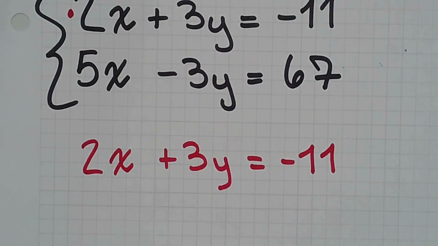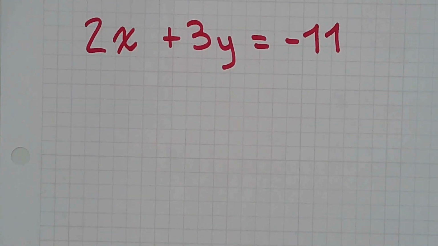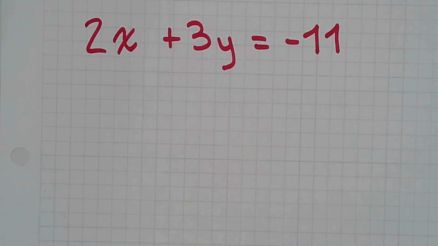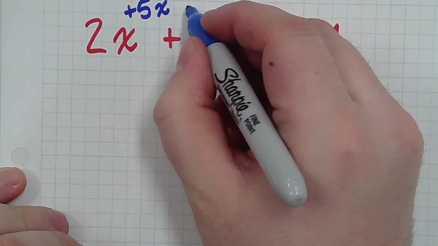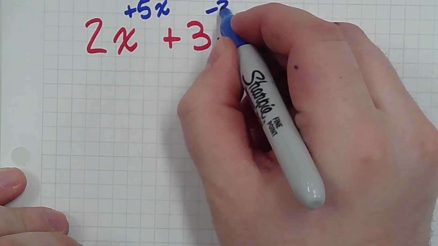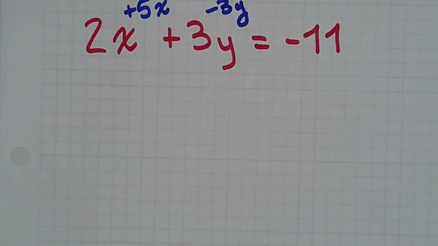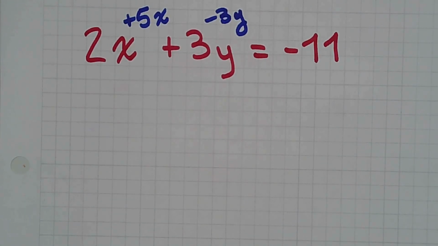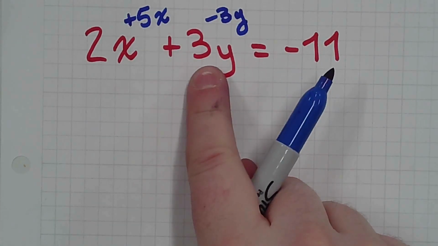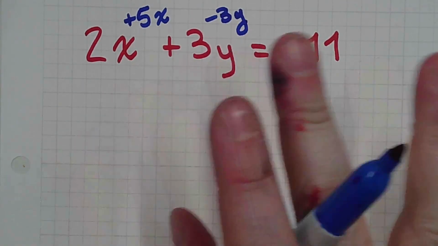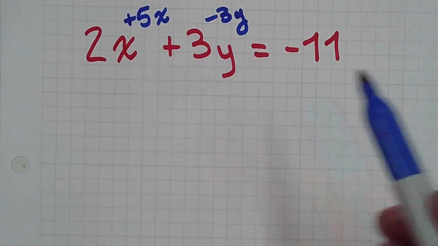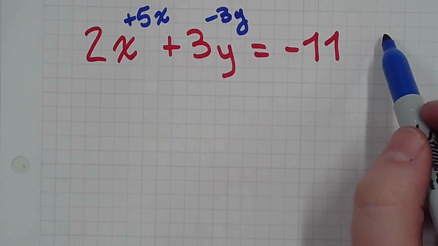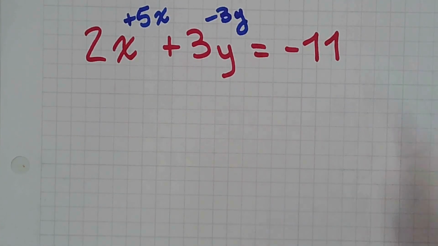So here's what I'm going to do. I'm going to add some weird stuff to this red equation, okay? So I'm going to add 5x to this side and minus 3y from this side. And you might not know why I picked those numbers yet. I'm going to show you that in a second. It's not because this is 3y and I'm minusing 3y. No. That's a coincidence. So just hang tight. So I did this, right? And if I add 5x and minus 3y from this side, that's balanced. It's weird, but it's balanced, right?